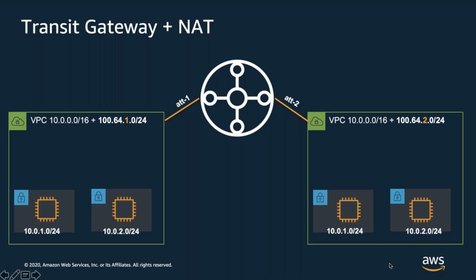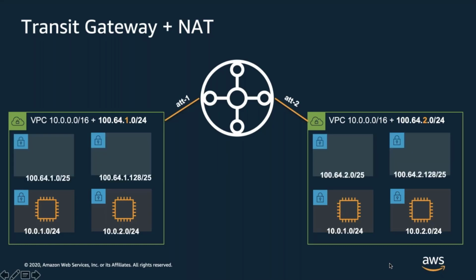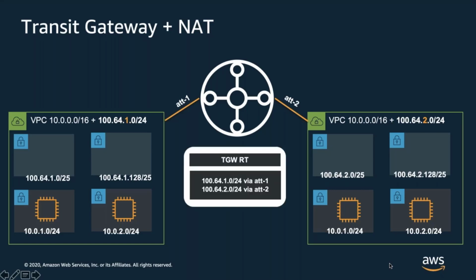In this case, we're using the 100.64 block, and .1 is the VPC on the left, .2 is the VPC on the right. We can now create subnets from that new address space and put them in different availability zones. From a routing point of view, the Transit Gateway can now have routes to those non-overlapping address spaces. The recommendation here is to use static routing. Instead of doing propagation, propagation will inject both the non-overlapping block and the overlapping block. If you use static, you can avoid seeing that overlapping block appear in the route table. So both of those routes to VPC1 and VPC2 are static.